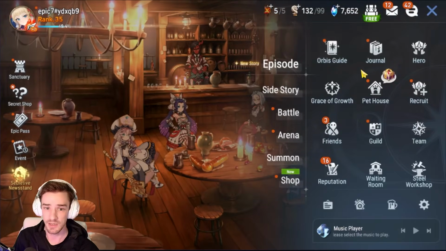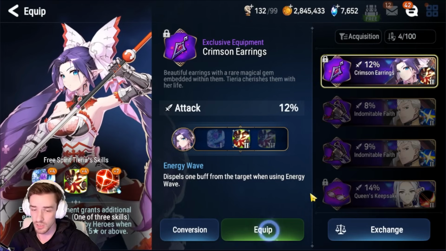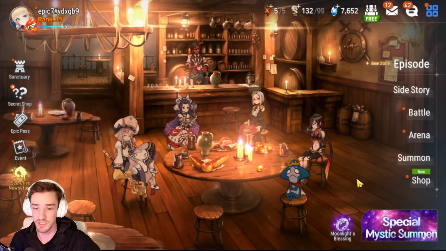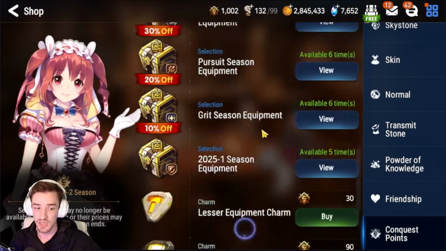So the last thing for getting our core team ready is we do need to upgrade Angelica's gear a little bit. One of the things with getting gear, or getting charms, is you are going to be able to do arena. When doing arena, you are going to be able to go to the shop down here, and you can trade in your conquest points for charms. So as you see here, we have 1,000.